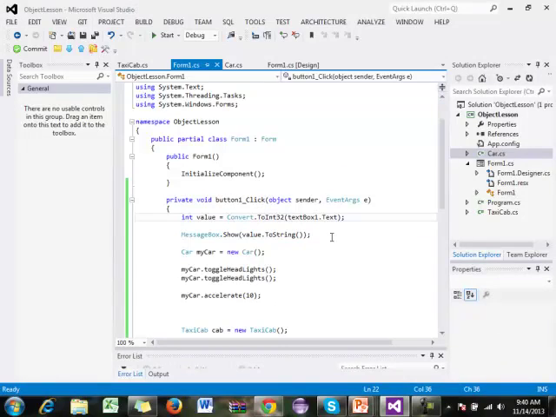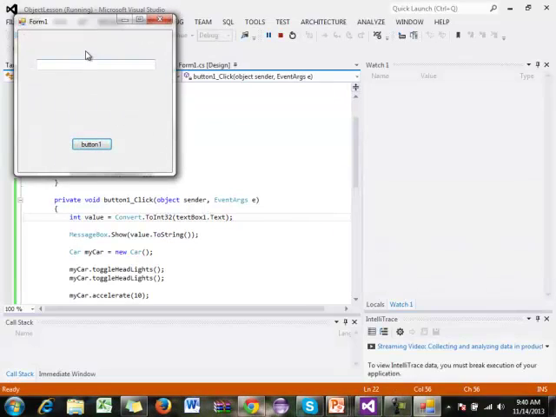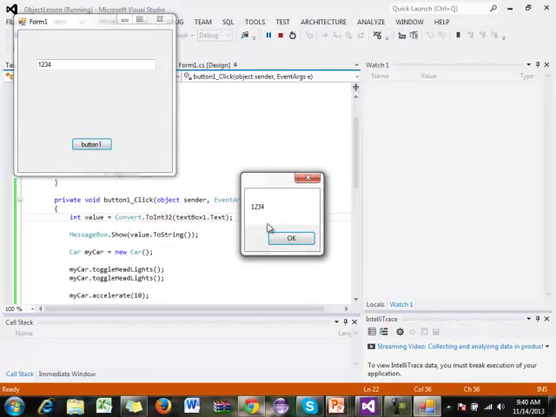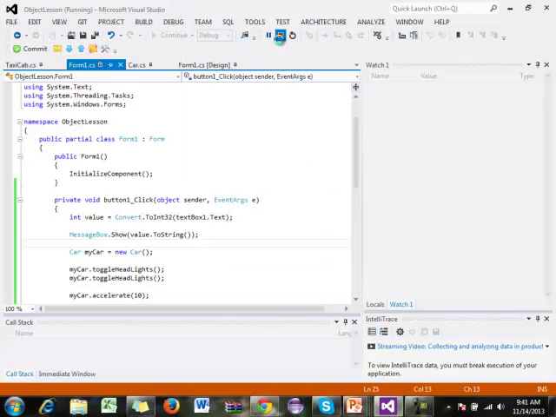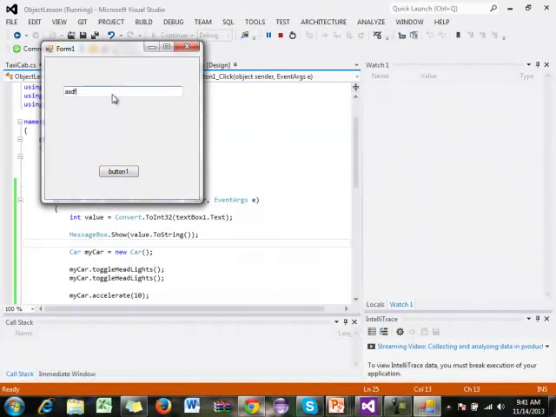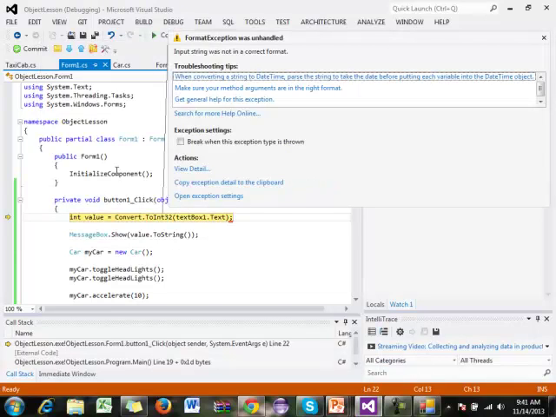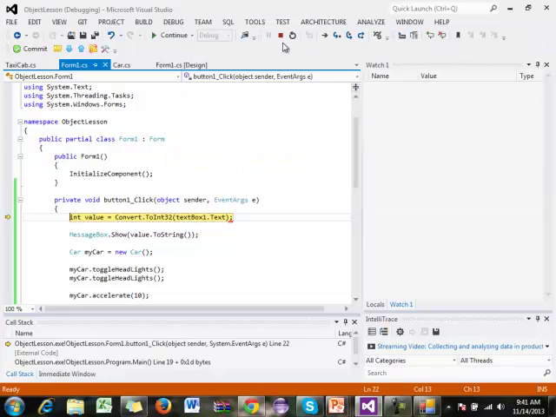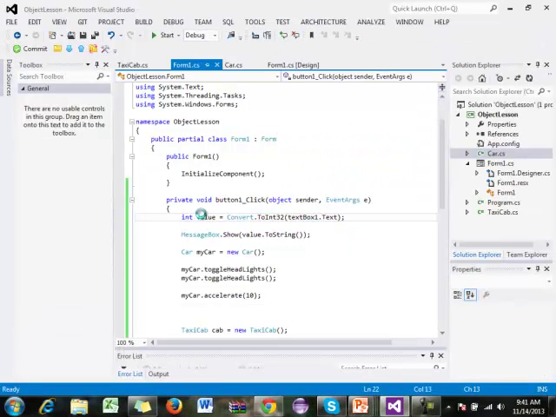So let's look at that again. If we run this and we have an integer, it works fine, okay? But if we run it again and we have some weird input, and this is very possible, humans make errors all the time, then we're going to get this exception, okay? So how do we handle it gracefully so that our program doesn't crash?